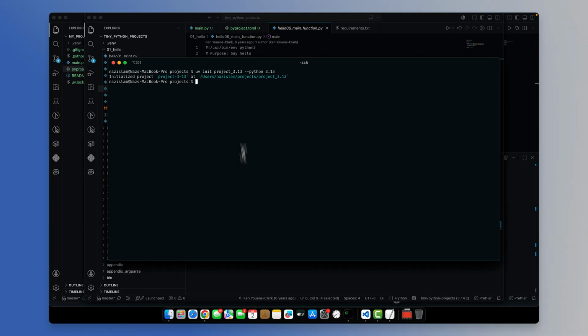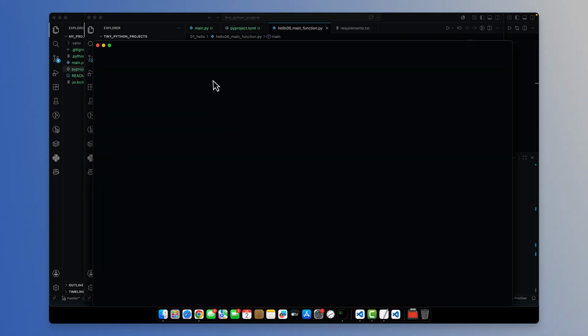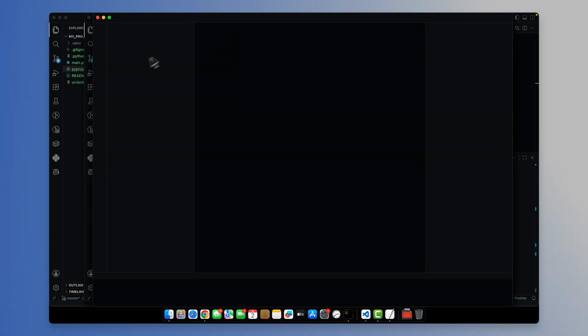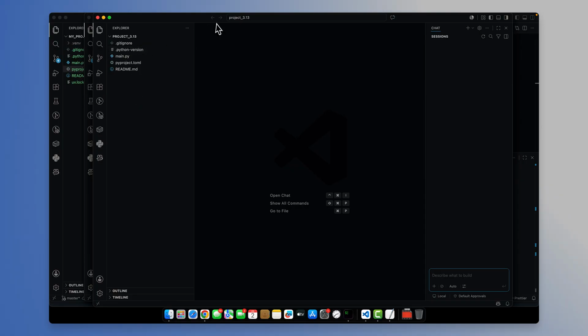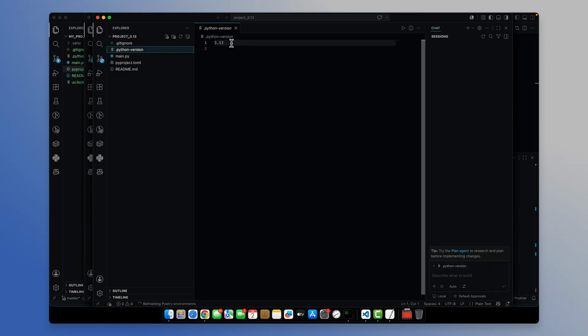If we call it this way and open it in my VS Code window, you should see that this particular project has been generated, and we are able to check the Python version over here as 3.13.